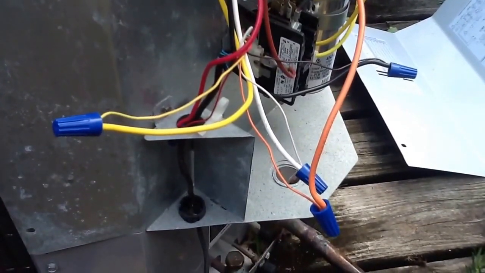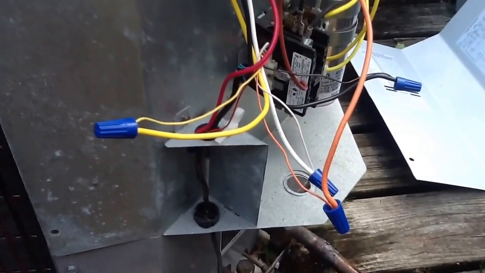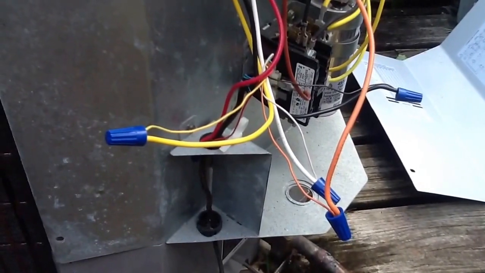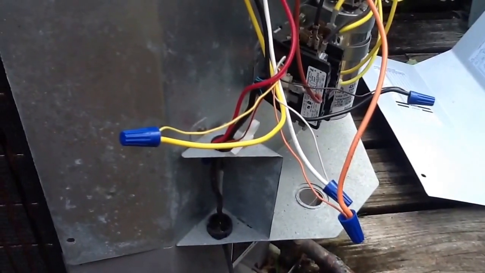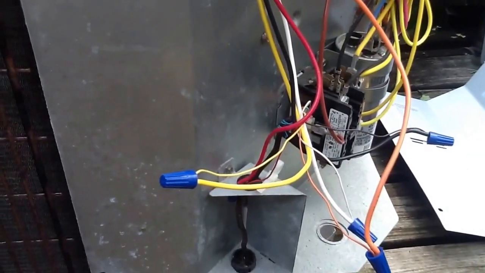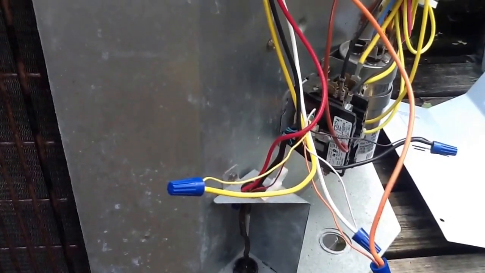Okay, now we're at the heat pump itself. There is the orange wire, which is first stage heat, the white wire energizes your heat strip in the event it goes into defrost, the yellow wire runs on both the heating and cooling cycle, and the red wire is your hot wire that sends the signal down to the board.